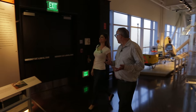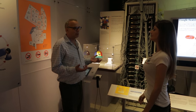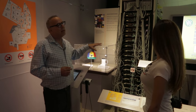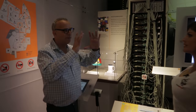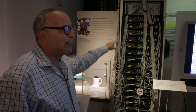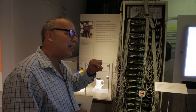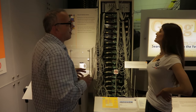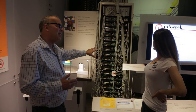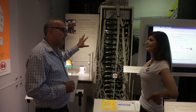We're now in the networking and web gallery, and we're looking at the first Google server. When Google was starting in 1998 to 1999, they needed some infrastructure. So they went to a local electronics store called Fry's, well known to people in Silicon Valley, and bought a bunch of small computers in a format known as PC 104 — a whole PC in a form factor about six by six inches. They put four of them per shelf, made about 20 shelves, and the only thing stopping this from bursting into flames is a thin layer of insulating cork underneath all those PC 104 circuit boards.